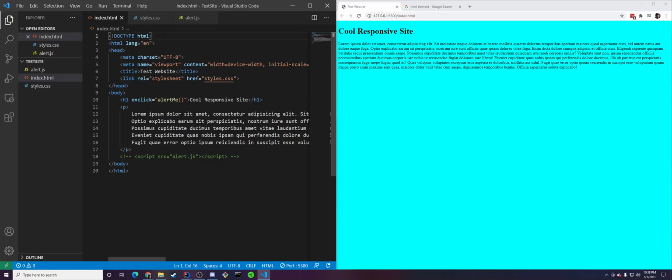Okay, so let's start with the top of an HTML document. That's the doc type. Now, it doesn't matter which version of HTML you've been using, they've all had a doc type. But now for HTML5, the doc type has lost a lot of weight. It's now just basically doctype html. And what I'm talking about is this right here. It tells the browser as it comes across this page, hey, this is what you're going to be expecting. This is the language and the version of the language that you're going to be reading as you continue. So it gives a heads up to the browser saying, hey, I'm an HTML page. You should treat me as such.